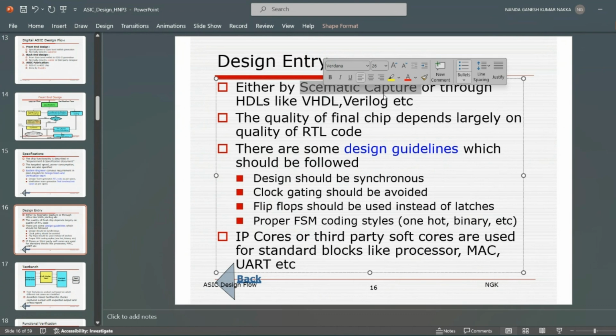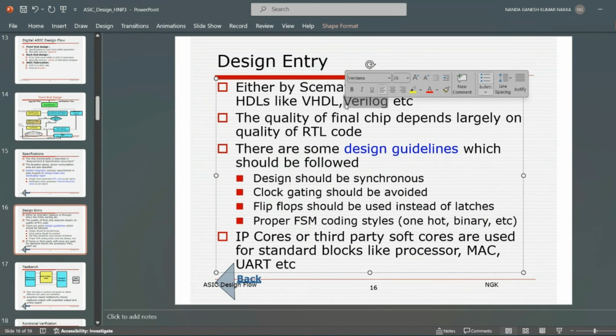Then we'll just use the 810 schematic capture of the entire SoC, replicate it for 811 and add whatever features you can add. If not, you go with plain writing of RTL Verilog code and you start writing for the new design.